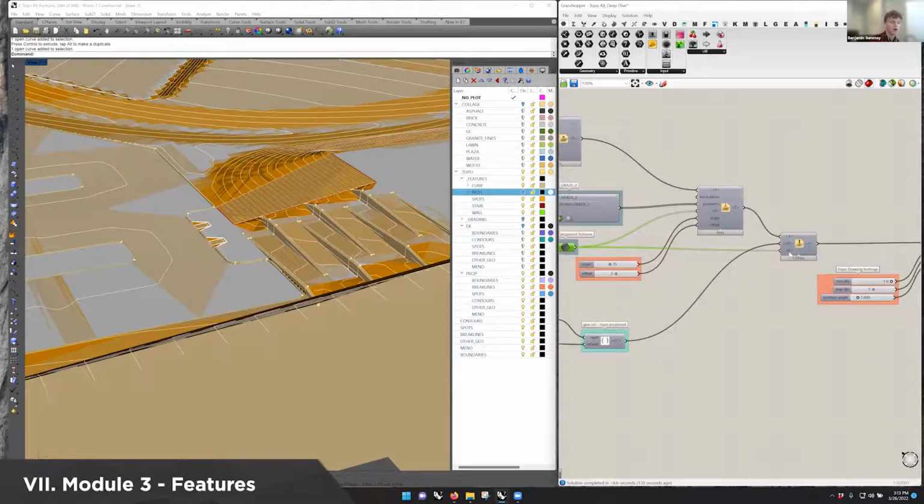So all of those features are coming in all at once. The stairs, the walls, the curbs, they break down into break lines and then modify the topography from there. So you don't need a different patch topo for each different type of wall or curb or anything. All of these features can be plugged in at the same time into a single component, and it processes them together.